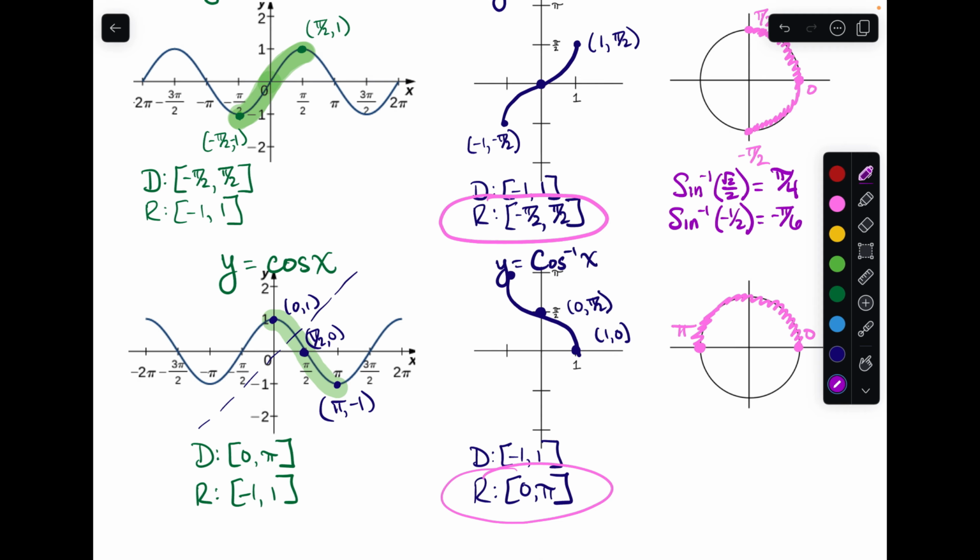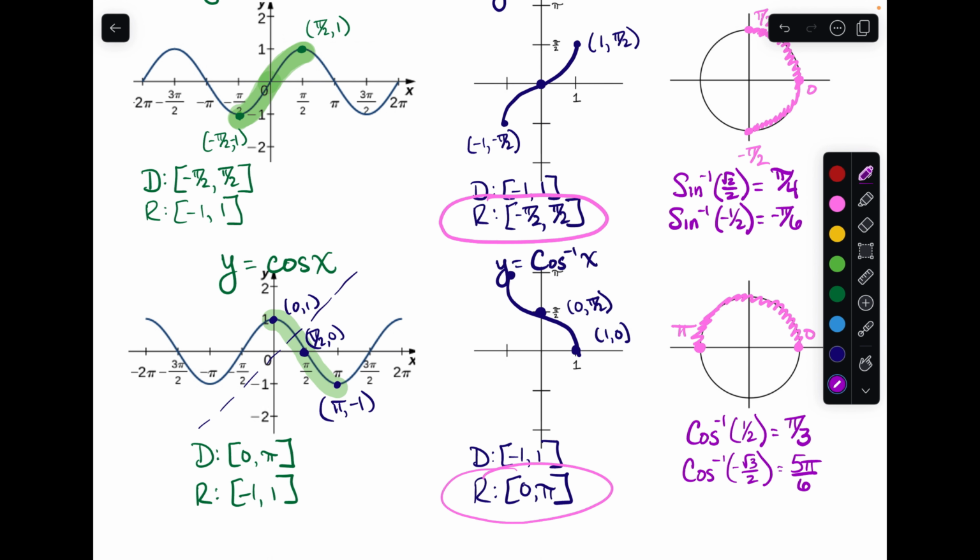So then I can ask you a question like, what is capital C cosine inverse of 1/2? This is pi over 3. That's where cosine gets you 1/2, at pi over 3. It's what angle causes cosine to be that value. All right, and I can do this for lots of different values. So just to give you another example, where is cosine negative root 3 over 2? And the answer is 5 pi over 6.